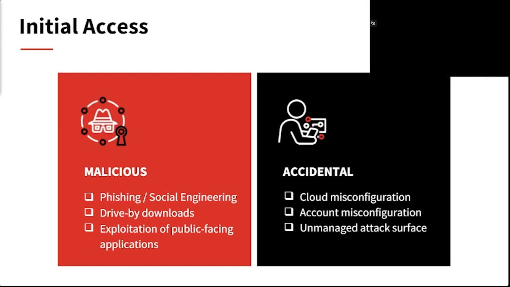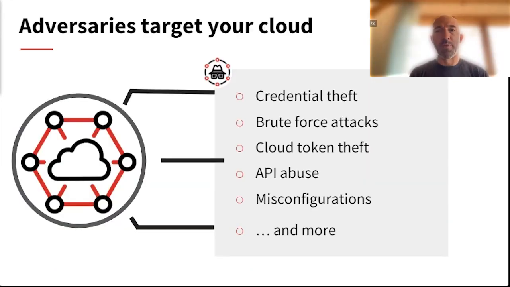We'll go with this. All right, so let's talk about what the types of threats are in terms of how adversaries target the cloud environment. We talked about credential theft. There's also lots of ways to brute force the logins to try to get into the cloud control plane. Cloud token theft, man-in-the-middling the access that one of your legitimate users has, and then using that token to do whatever they want, abusing the APIs, and probably the biggest thing, finding misconfigurations.